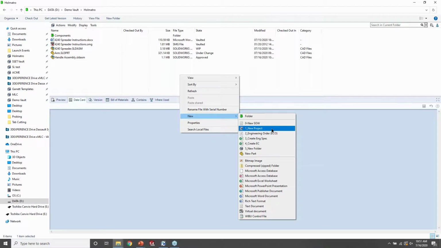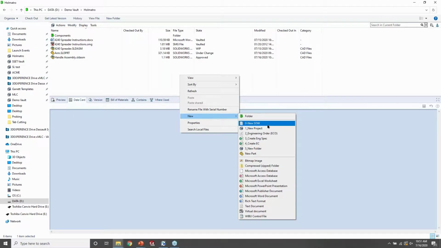I've got a template that helps me create a new project in PDM. I've got one that creates an ECO. I've got another one that creates another ECO, but it's in an Excel format. I've got one that creates a folder structure, one that just creates a new part. And I've even got one that allows me to create a statement of work. So if I'm working with you guys for some on-site services, instead of having to fill out a Word document manually that describes all the different things I'm going to do while I'm on site, I have a template in PDM that allows me to automatically create this Word document with most of the information already recorded.